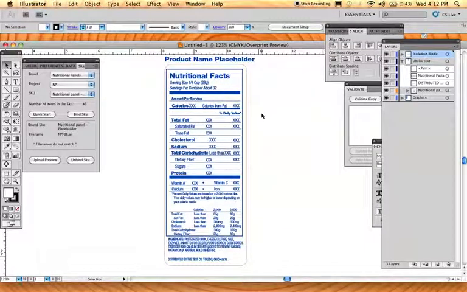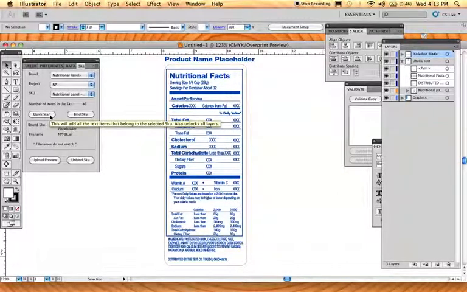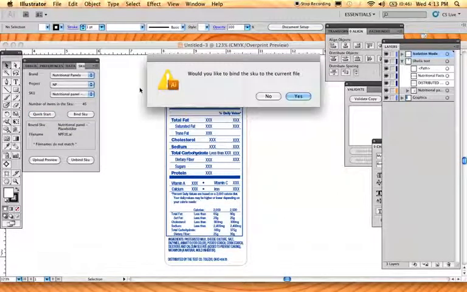So here we see a template where basically all the values are set as X's so that we know that it's a template. What we're going to do is go to our plugin and select the brand nutritional panel, select the project, and select a particular product, and do quick start.